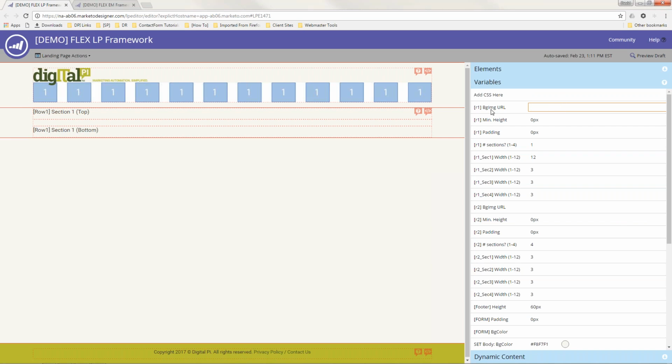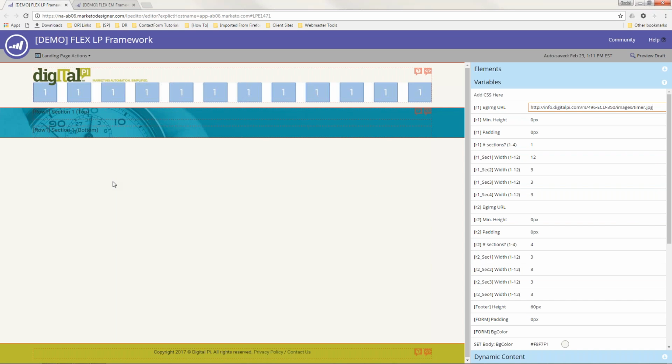The next piece here is adding a background image to my row. I've got a cheat sheet with some of my URLs on it that I'll just copy paste into the editor here, but you'll notice I'm just copy pasting in a URL. This is an image I've got hosted in our Marketo instance. And it's going to bring in this picture of the clock that you guys may be familiar with from the webinar.